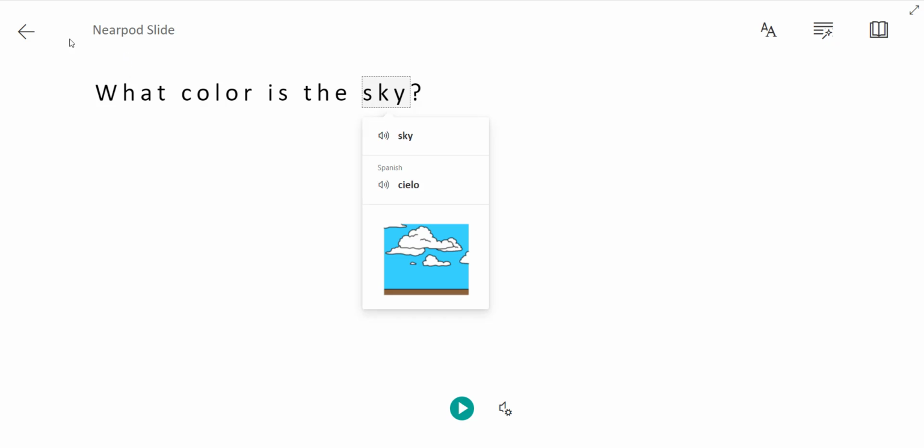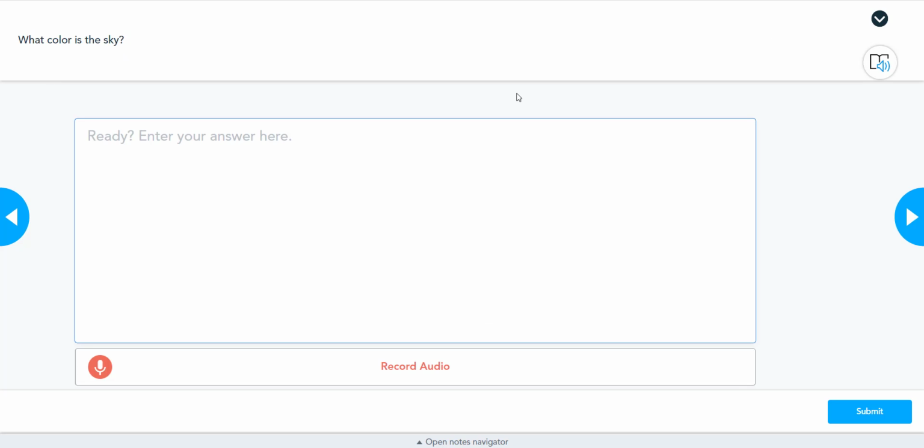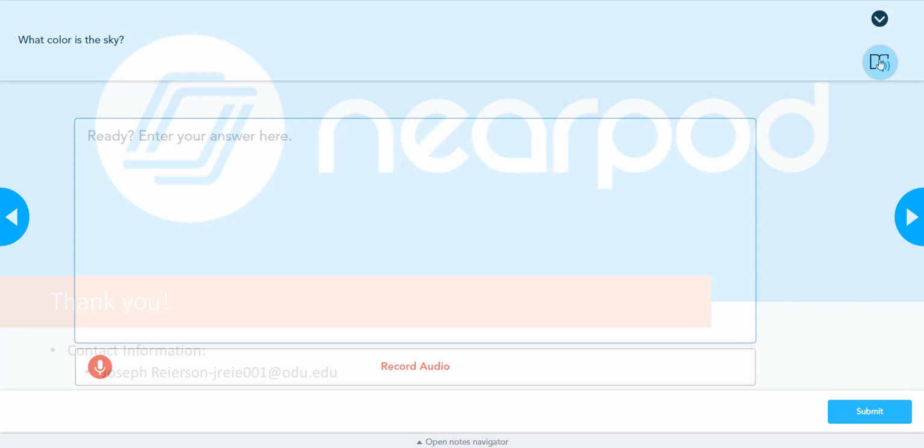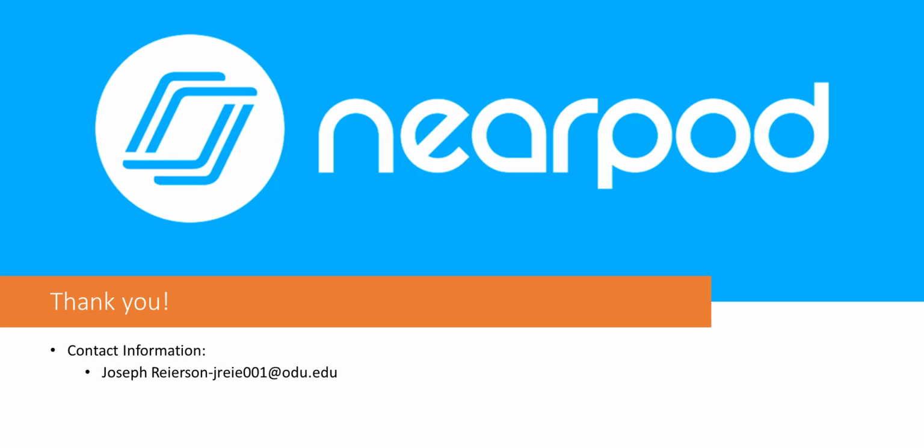So this is just one of the many examples. Now, there are other things and other assignments that you can assign to the students, but using this immersive reader and turning on that real quick setting can absolutely change your ESL lesson. So, I hope this was informative of some of the activities and tools, but the best part about Nearpod is going out there and experimenting and seeing what kind of things you can create, whether it be from slideshows and PowerPoints you already have, or creating new stuff.